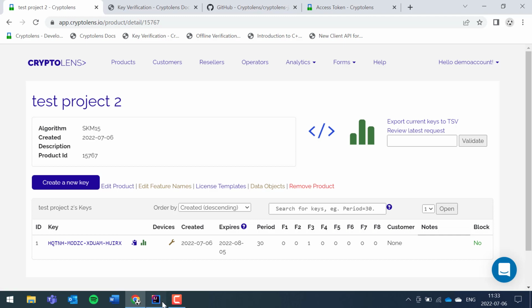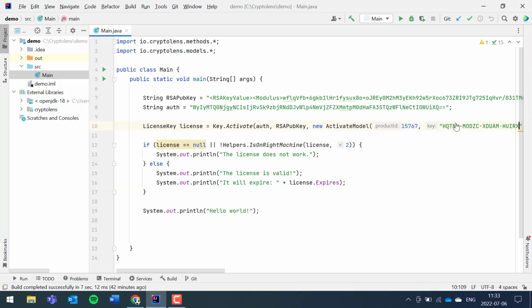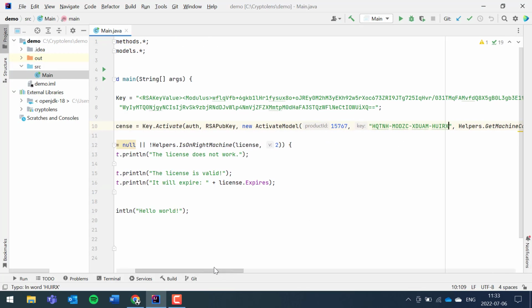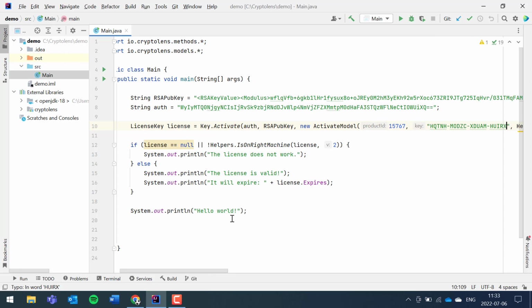We copy the key, and then we paste it here. So now we've replaced all of the parameters that we needed to replace to get this working, but there's one more thing I'd like to mention, and that is the helpers IsOnRightMachine parameter. While testing, I will remove this check just to show you how it works.